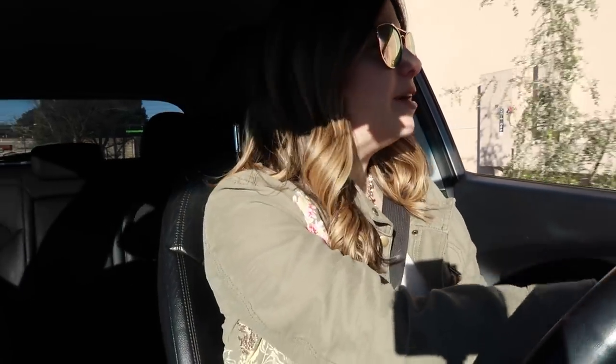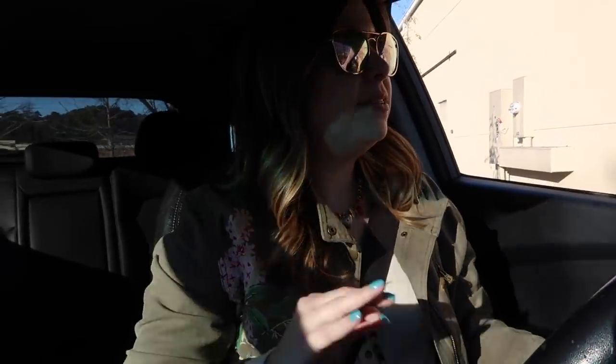So I'm in the drive-thru at Starbucks. Sorry, the lighting's kind of weird. But I always either get an iced coffee unsweetened, because they put sweetener in it so you have to specify if you want it unsweetened, or I will get a cold brew coffee. Both I'll get a splash of heavy cream, but the cold brew is a little bit stronger, so I don't feel like I need a ton of caffeine. I just want a little bit of an afternoon something. So I'm gonna get the regular iced coffee.